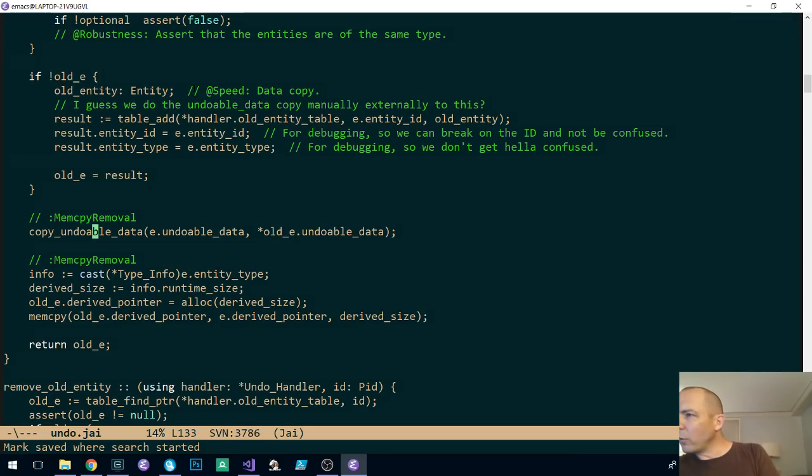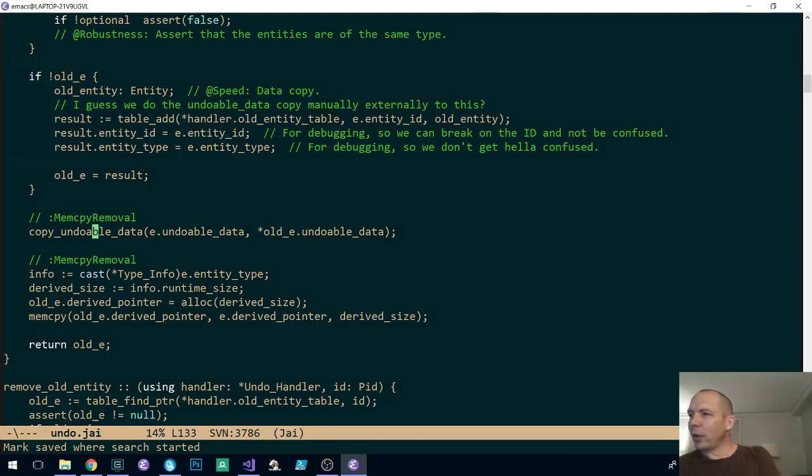So, any questions about all that? Or should I continue on to doing memcopy removal, which actually we don't strictly need for serialization, but like I said, it's on the path to making things the best.